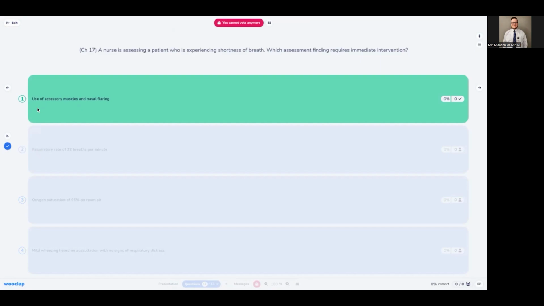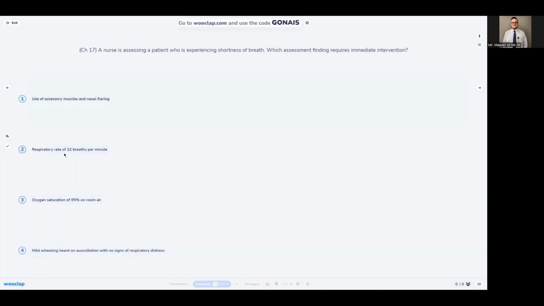So the book highlights this. The accessory muscles, I mentioned this. This is like using your shoulders and your stomach to breathe. We shouldn't see that. Breathing should be a very passive thing that we don't even hardly visualize normally, like talking to someone. All these other things, that O2 sat is good. The respiratory rate slightly elevated, but nothing too concerning. There's mild wheezing, but that could be related to acute bronchitis and illness. And if there's no signs of respiratory stress, then this would trump it, right?